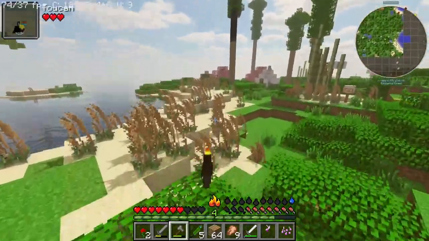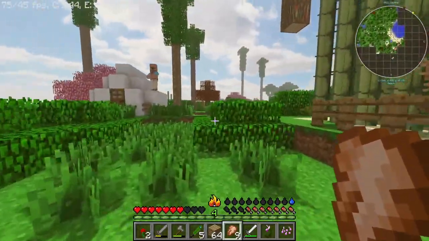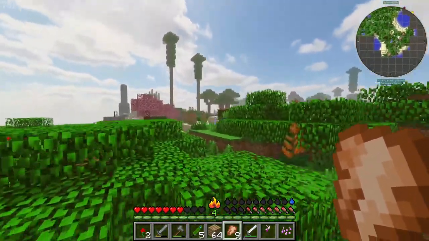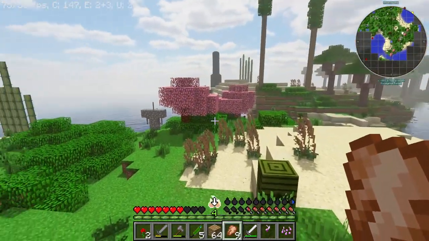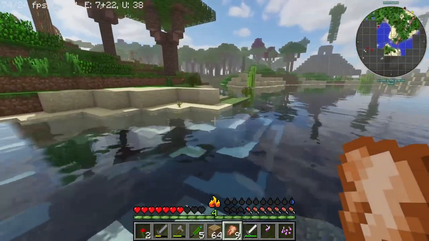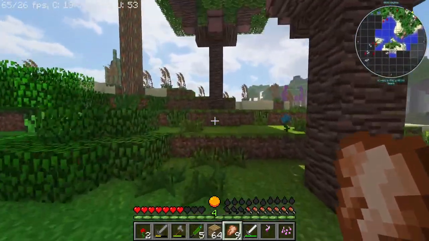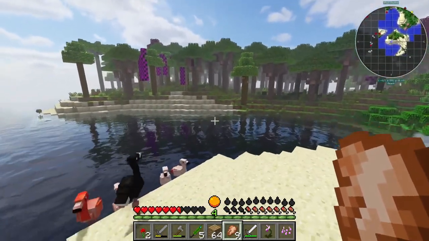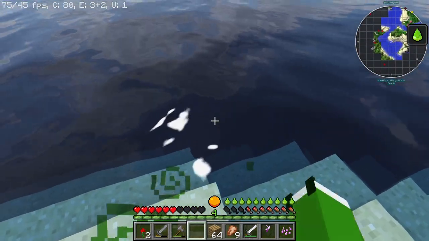Die, toucan! Get over here. Yeah! Ooh, what tree is that? I'm getting so distracted right now. Oh, is that one of those spawner things? It's a pyramid. We got a whole pyramid. Two whole pyramids. Damn. Okay. Go explore. Something's not having a good day over there. I'll check that out in a second.